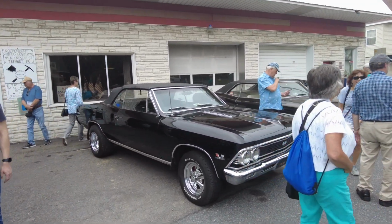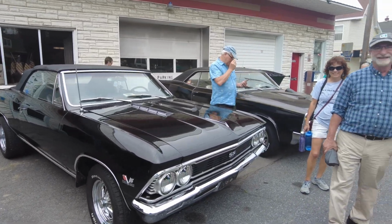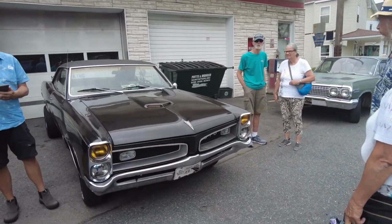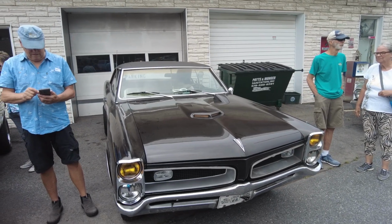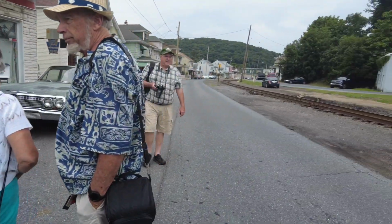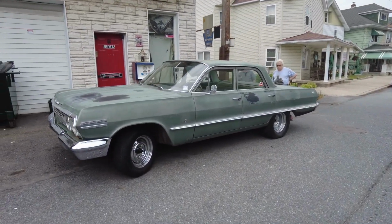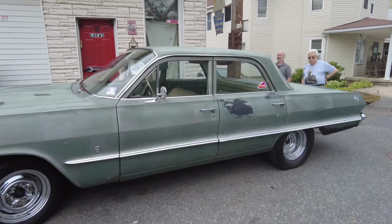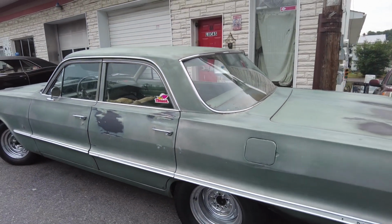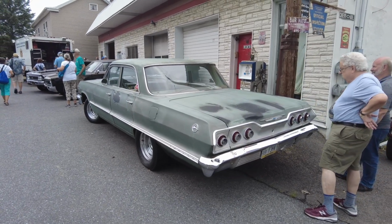Some cool cars parked outside here, guys. I'm not good with the years, but it's definitely 1960s, a Chevy Malibu. I think this next one's a GTO, a Pontiac. Yep, Pontiac GTO. Also somewhere in the 1960s. And then we got another Chevy. I'm not sure the model on this one. An Impala. That was going to be my guess, but it looked a little small for that. I do like this era of cars, even though they were a little bit before my time. I always appreciate seeing them.